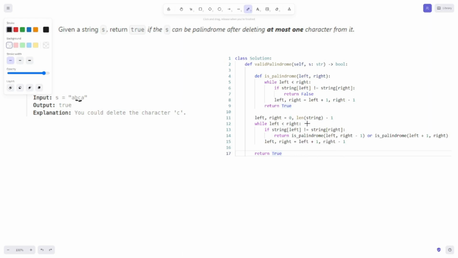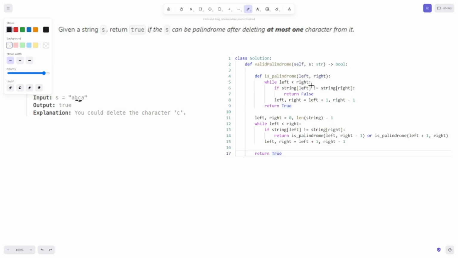And the index values are still left is less than right, and we check then the string value at left. Is that not equal to the string value at right? Is B not equal to C? This is actually true, so we then go to the next line of code in the if condition and check: is isPalindrome(left, right - 1) the same, or is isPalindrome(left + 1, right) the same? Okay, so let's do the first one, left and right minus 1. This makes it so it's simply B and B, index, okay? So it's 1 and 1. Okay, so we then go up to this method and we say, okay, left is less than right. Is 1 less than 1?